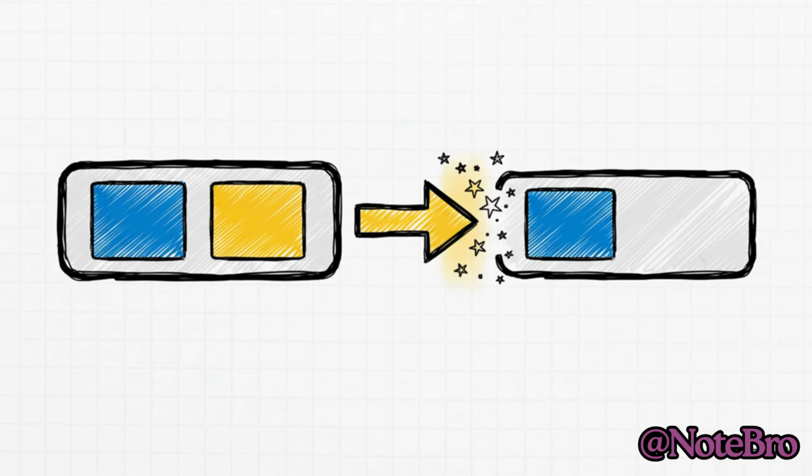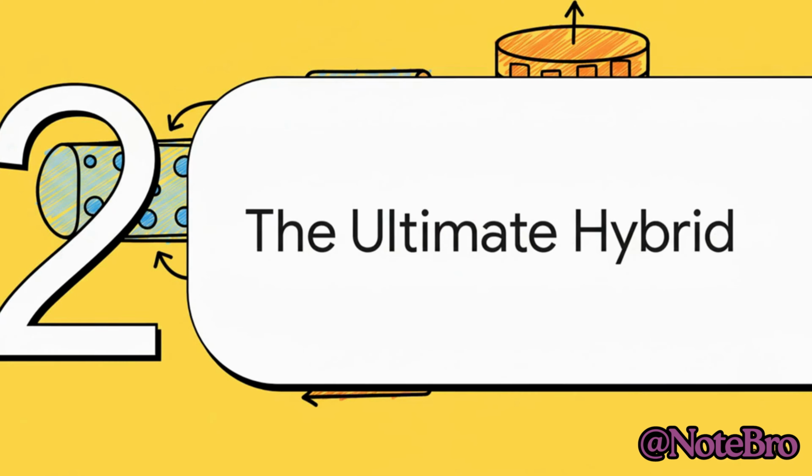And now for its other superpower, remove last. Instead of being stuck taking from the front, we can just pop an element right off the back. So the 20 disappears, leaving us with just 10. This total control over both ends, for both putting in and taking out, is the whole essence of the Deque. This incredible flexibility means a Deque isn't just one thing, it's kind of a chameleon. It can perfectly imitate two other fundamental data structures, just by choosing which of its powers we decide to use.